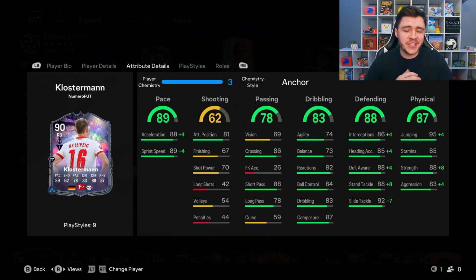And there you have it, ladies and gentlemen. That is us using the new Klostermann Evolution card in a few games of Division Rivals, and I will say, man, a fantastic option for the Evo. If we dissect his in-game stats in a bit more detail, the 89 pace was a standout stat for the card, with the anchor, 92 acceleration, and 93 sprint speed.